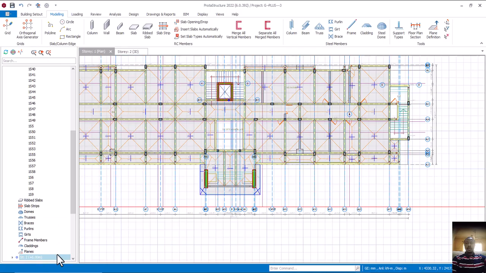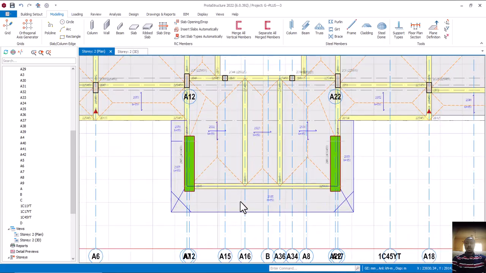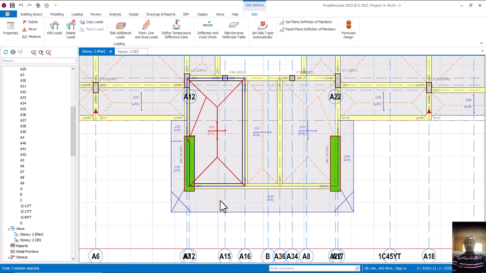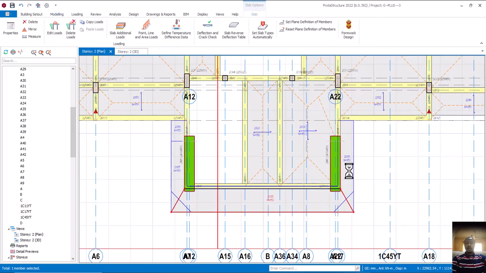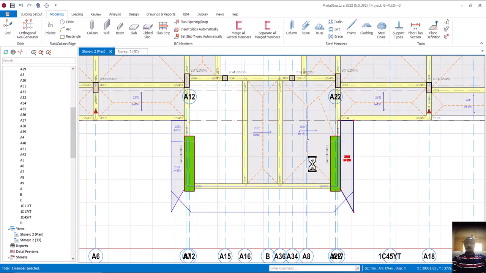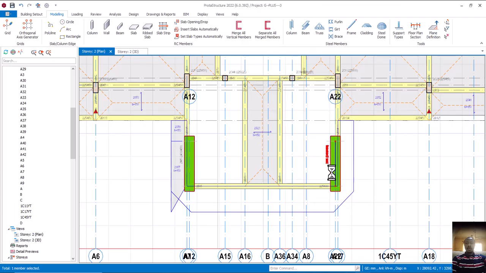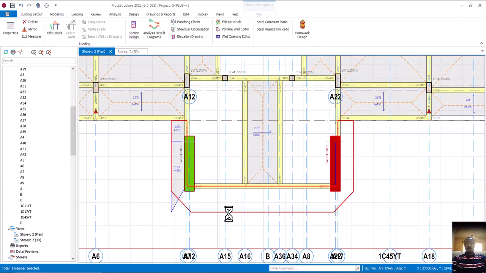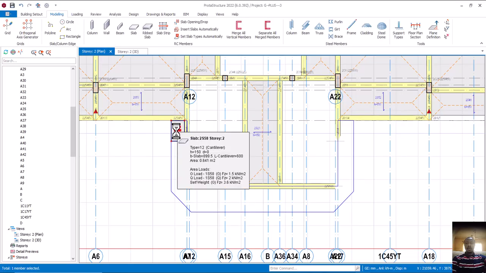Double click on story 2. Is that okay? Now we are now on story 2. Is that okay? The right place. So I'll come here now, click on this. I don't need this one. Is that okay? So I don't need also this one. We don't need this one. We don't need this one. We don't need this one. Is that okay? I also don't need this one. Is that okay? I also don't need this one, or we don't need this one rather. So let me click on this. What's happening here?